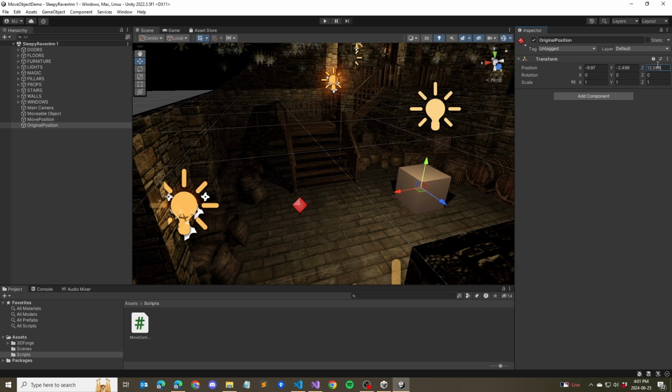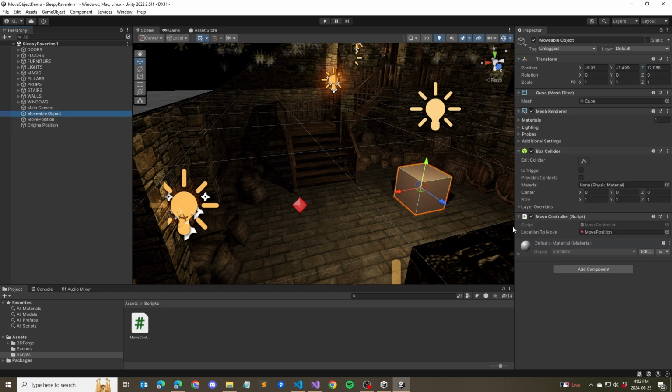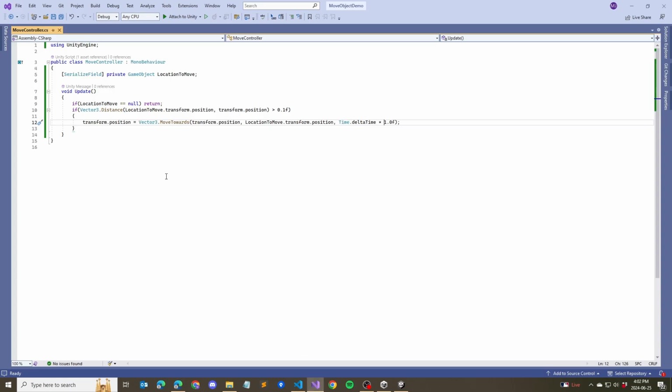The idea with the script as we're writing it now is that we could reuse this in numerous places for numerous move positions and for any object. So with me doing this here, we've now got a second position exactly where the cube started. We've got 2 positions, so we need to then send the second position into the script as well. We're going to do that with an array.